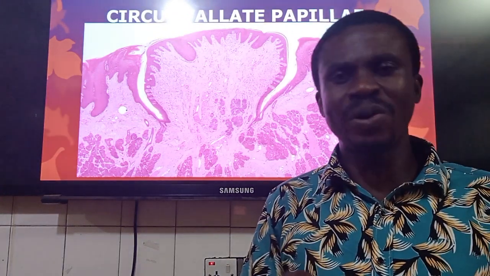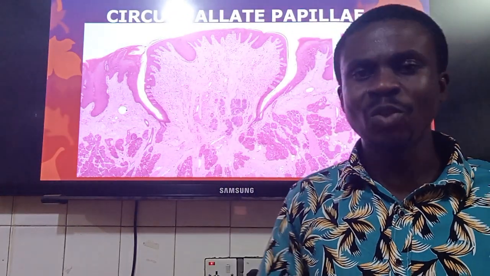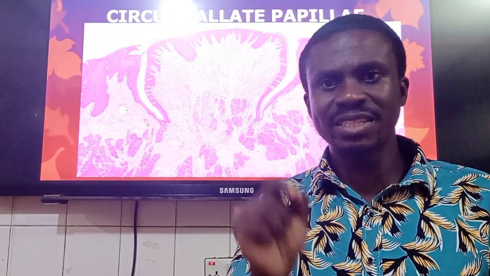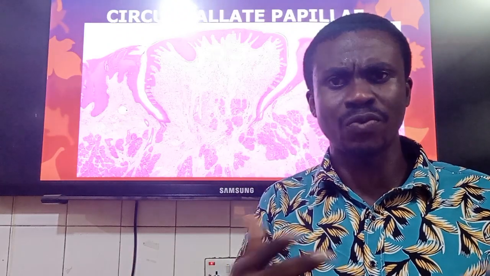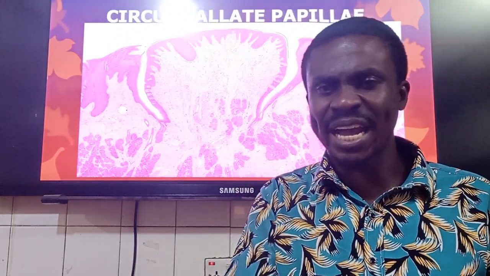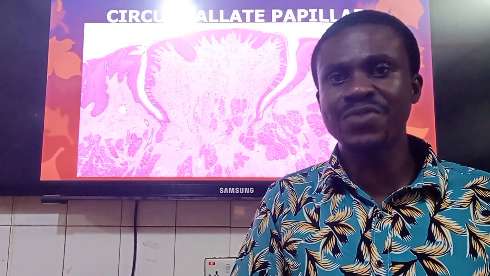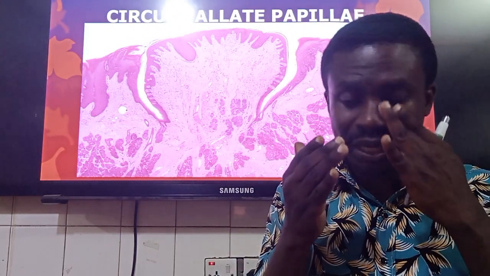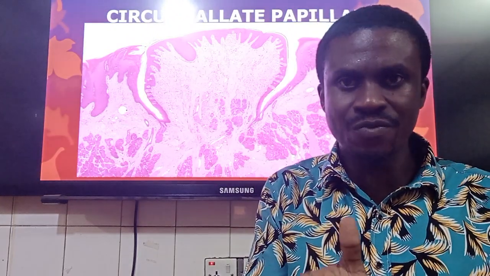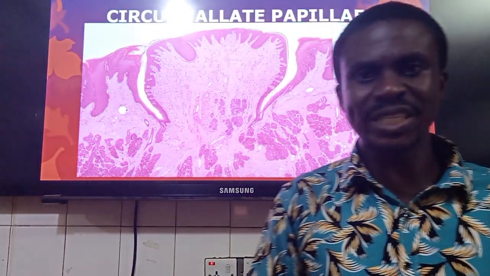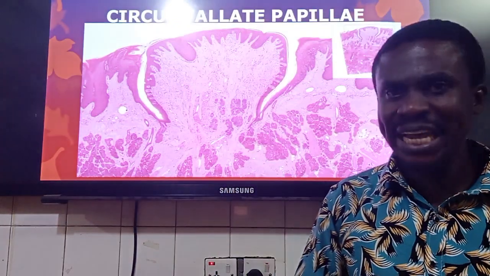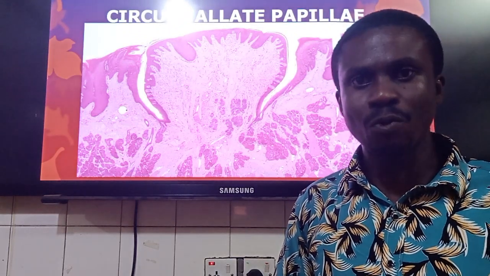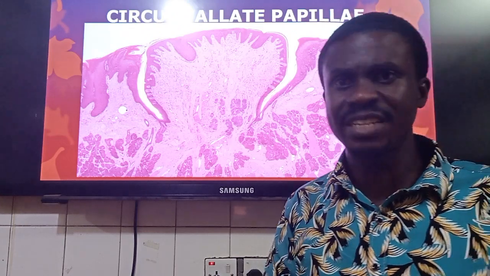Now one thing that we know is that, unlike the other primary lingual papillae, which will of course have taste buds, and a nerve carrying their taste sensation, mainly via the chorda tympani nerve, this guy, although it is located ventral or in front of the sulcus terminalis, my friends, is not supplied by the chorda tympani branch of the facial nerve, but rather by the glossopharyngeal nerve. I want you to appreciate these things.